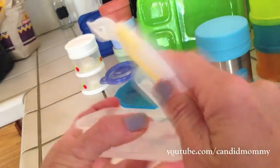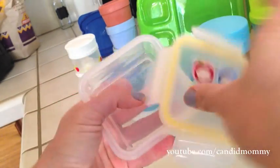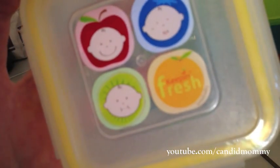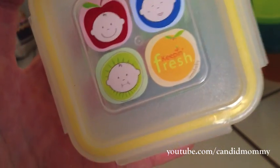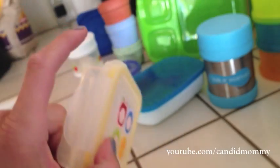This is another Citrus Lane Tupperware item, and I love these. There's a small round one too that I didn't pull out, but they seal. They actually have that nice seal on the inside, and they're easy to do, so the kids can do them. And another thing I like about them is it was made by Keepin' Fresh, but it's compact, so it can easily fit into any little area. It's good for anything that you may need. I like that one a ton.